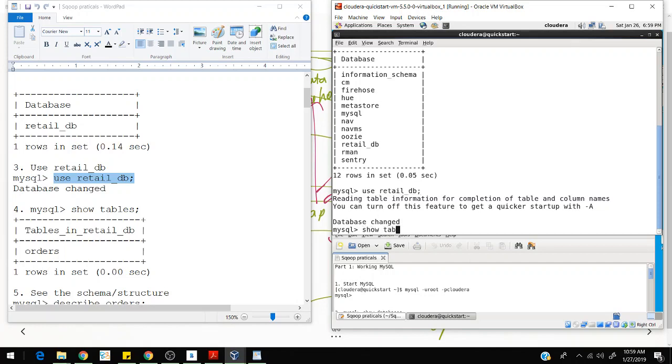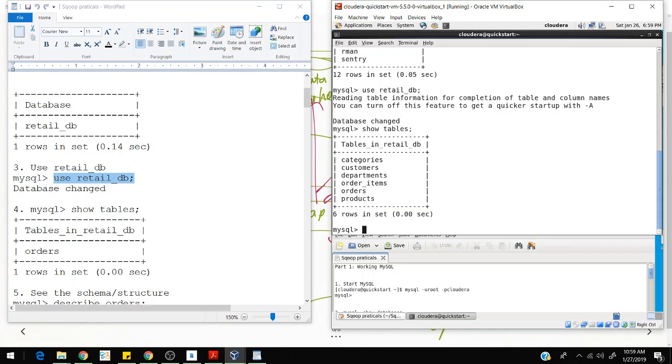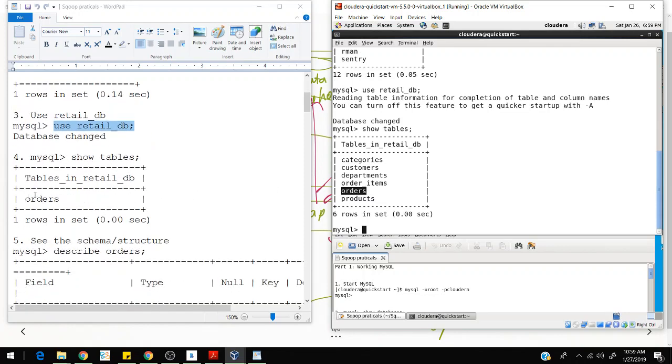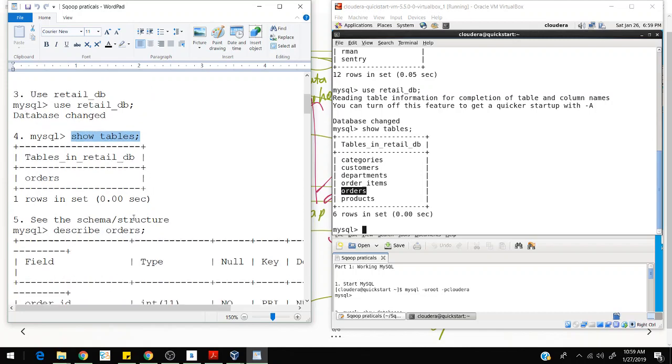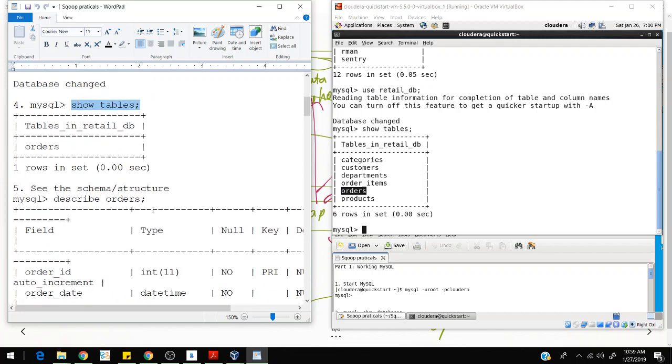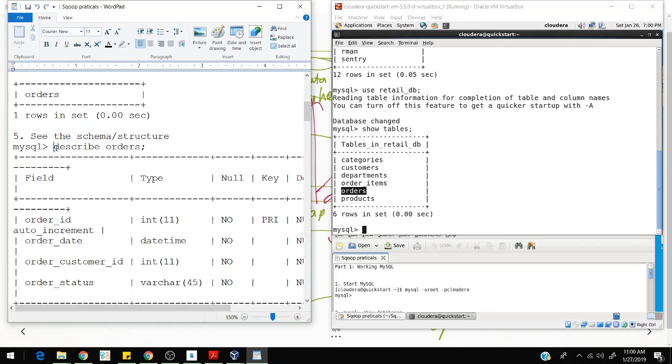If I do show tables, you can see these different tables. Again, we will be working on this orders table, and the orders table will be present in your virtual machine also. So to see all the tables that are present in your database, the command is show tables. If you are having any queries, just stop me in the middle. If you want to check the schema, what are the fields inside it, the command is describe. So you can write describe orders.